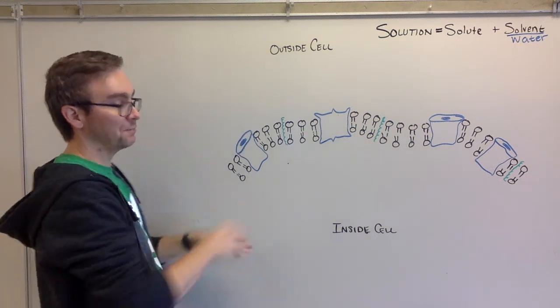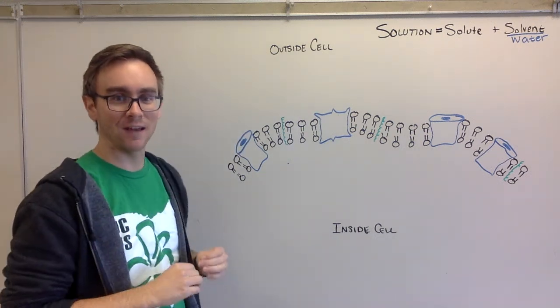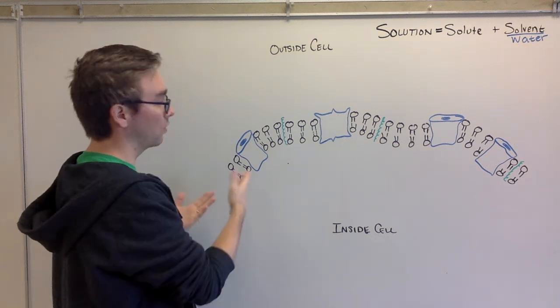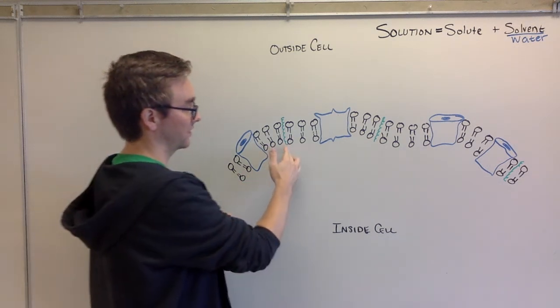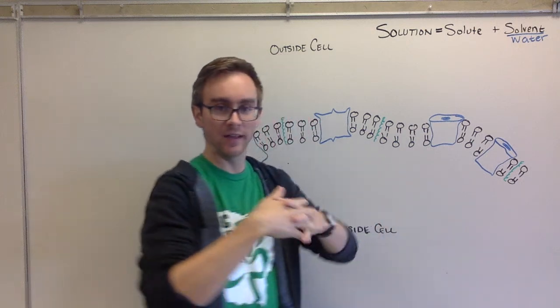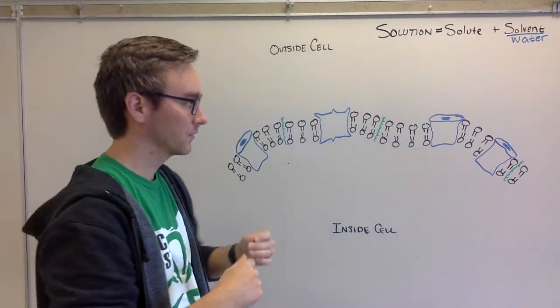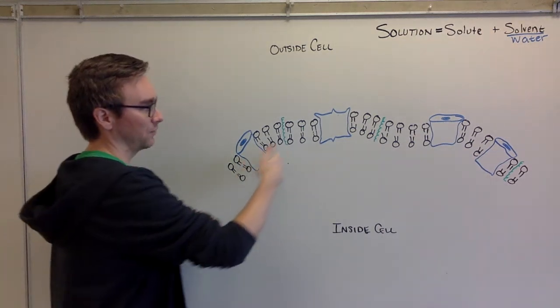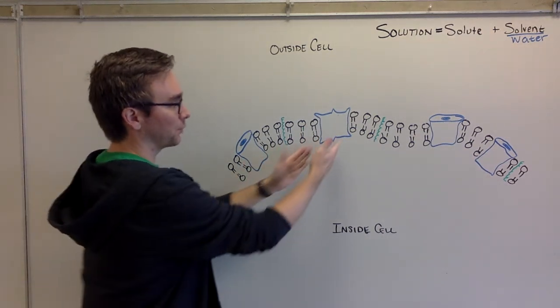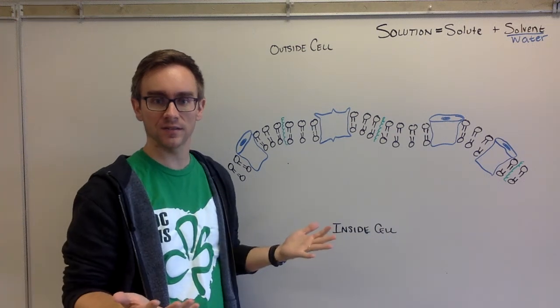And embedded into that phospholipid bilayer are proteins and cholesterol. The cholesterol gives it that extra liquidy, or that kind of a fluid motion. It's like slick, almost a little bit like an oil. And then it's embedded with different types of proteins. Some proteins' jobs are for signaling other cells.